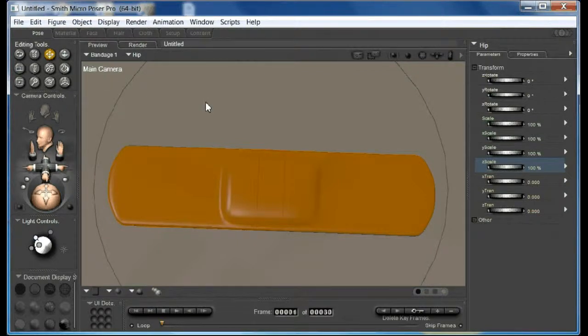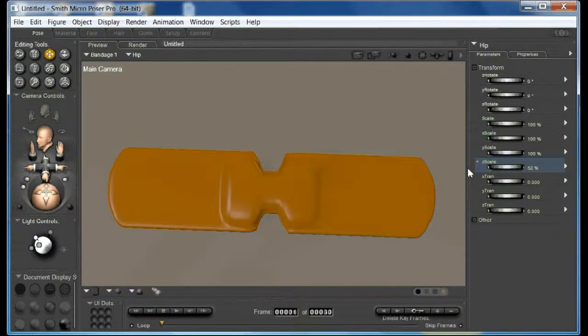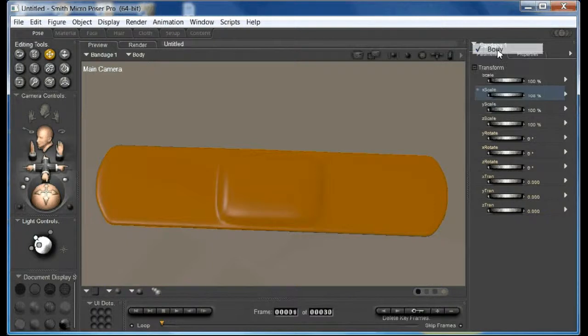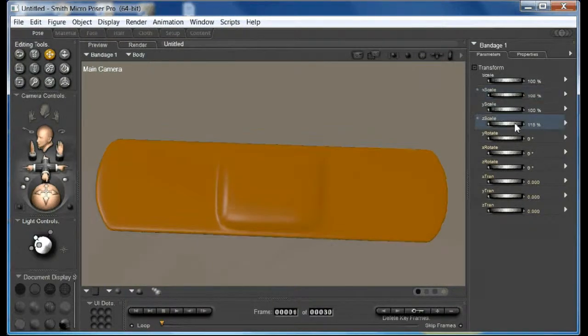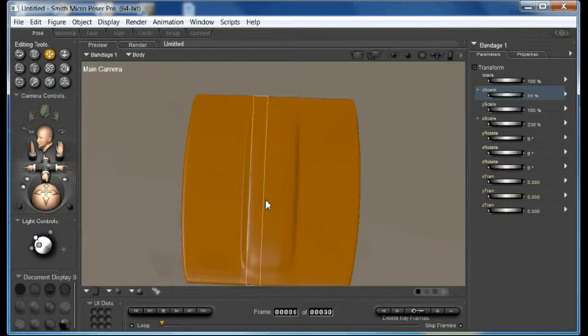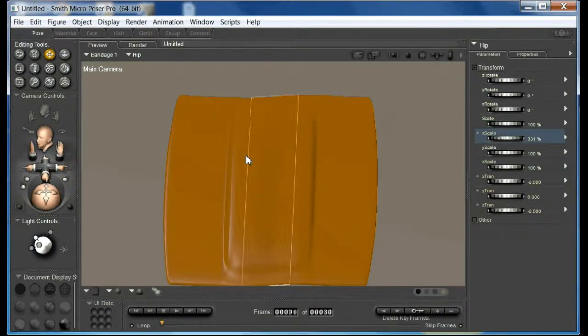The scale function can be used to change the overall shape of the bandage. For example, if I select the hip and scale with the Z scale, I can create a butterfly look. Scaling the hip in the X direction will increase the size of the cotton. You can also select the entire body and then scale in the Z direction to create more of a wound shaped bandage. Of course, you can scale in the Z to make that a little less. Select the hip to create whatever shape bandage you'd like.